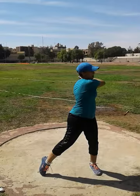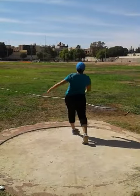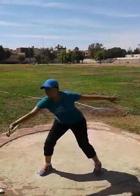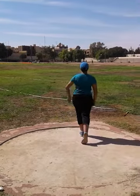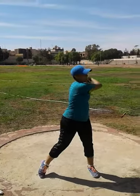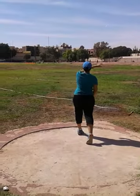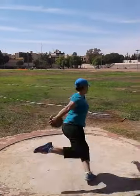I'm going to mute this, and we're going to take a look through the full throw at full speed a couple times just to see what's happening here. So, right off the bat, you can tell there's something going on with that release. She kind of falls on that release a little bit. It looks like she's almost falling backwards or falling off to the side. Let's check it out again. There you go. This is all the same throw. Let's look at it one more time.